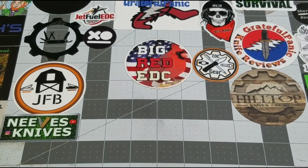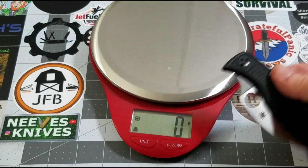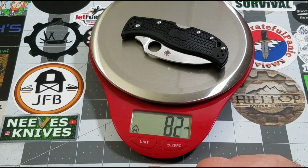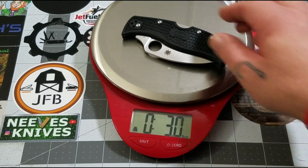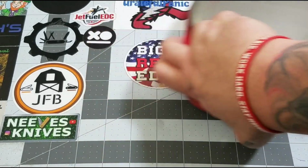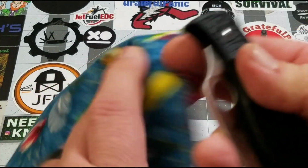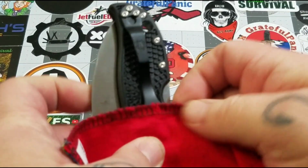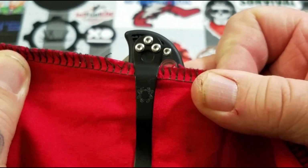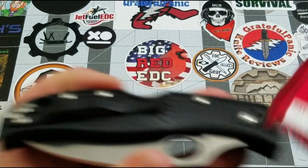Let's get weight on it. Pretty light little knife, those FRN handles. What do we got? 85 grams, or yeah, 3 ounces. So it's not bad. For its overall size, it's not too bad at all. Pretty much as far as carry, well, it's pretty much your standard Spyderco clip. You do have about a half inch sticking out, like normal. Nothing too crazy.